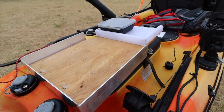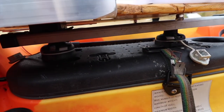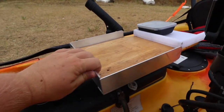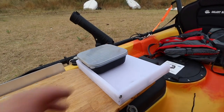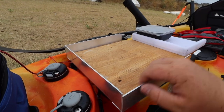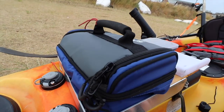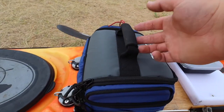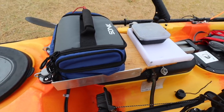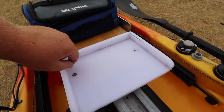We then have the custom bait board, made by the previous owner, but I've added a couple of modifications. There are two rail blades mounts which hold the whole rail, and the previous owner made it so it could slide, which is very handy - you can slide it forwards when sitting and slide it back when paddling. I've added this aluminium trim to hold the bait bag, which is tied on in case we fall off. It's literally just a chopping board with the sides cut off, which prevents juices or squid falling off, especially in rough seas.